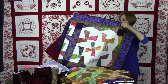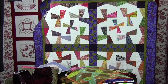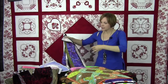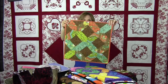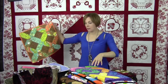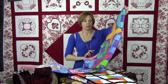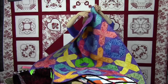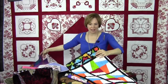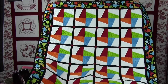So these are some smaller blocks. I'll just hold them up, and then you can take a look. So these quilts are done with like the whirligig block or the crosshatch. This is the crosshatch, and everything is made using 5-inch squares. This one, we used the crosshatch and turned it into X's and O's. Isn't that great? That one is actually one Edna made in our store, so that one will be staying. But some of these are on loan to us right now from some of the original designers.